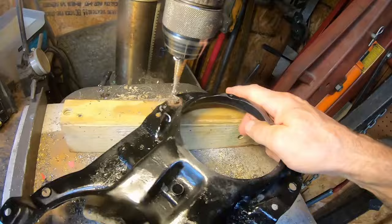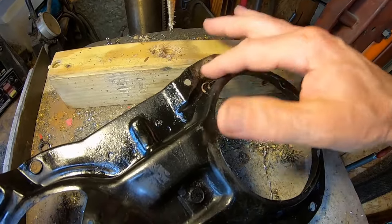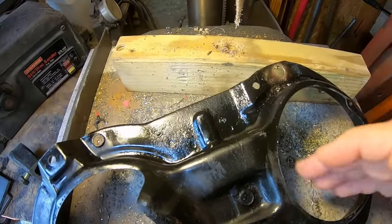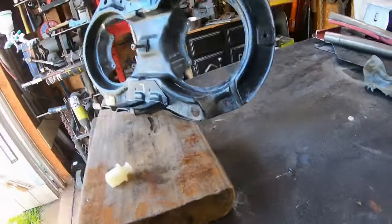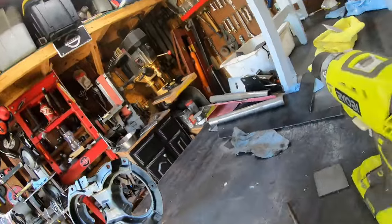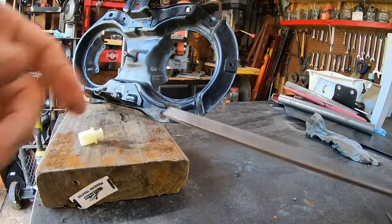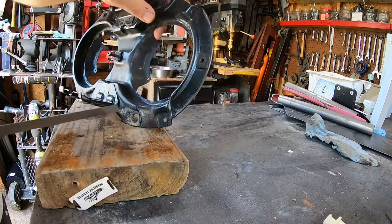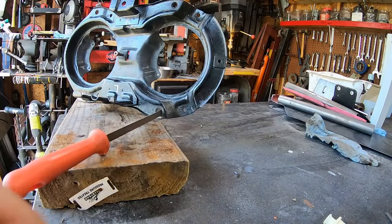So, that's the first step. It gets rid of that extra layer of steel and makes the hole the right size for the square. And the second step is to then convert a round hole to a square hole using a triangle, of course. So I'm not even going to mark it. Actually, I'm going to, what is it called?